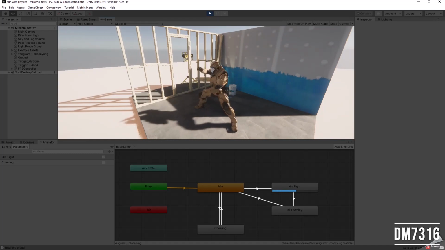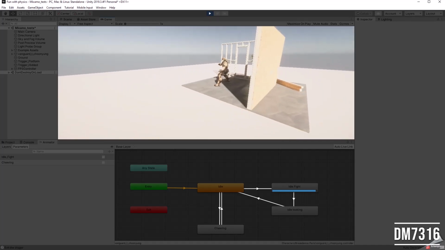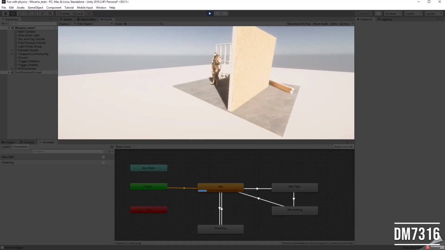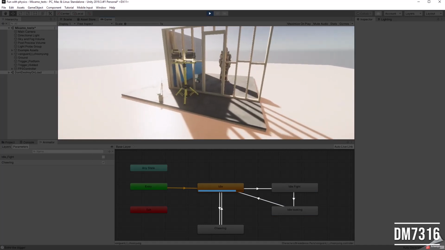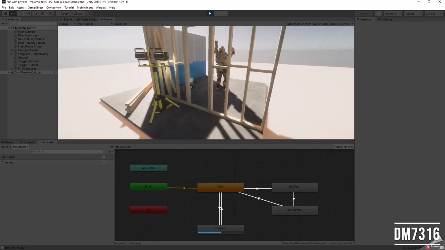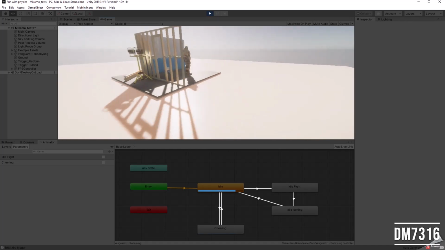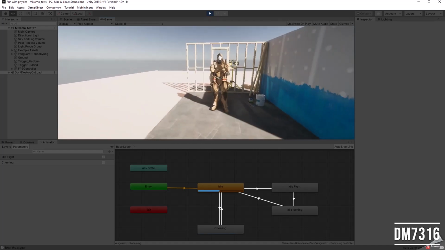If I come a bit closer, he will finish the idle and start to do a kind of fight. If I don't move, he's still doing the fight. If I go away, he doesn't know where I am. He searches around and goes back to idle. And if I go to the bottom here, he's happy because he defeated me. So we will see how to use these 4 different animations from Mixamo with different triggers.